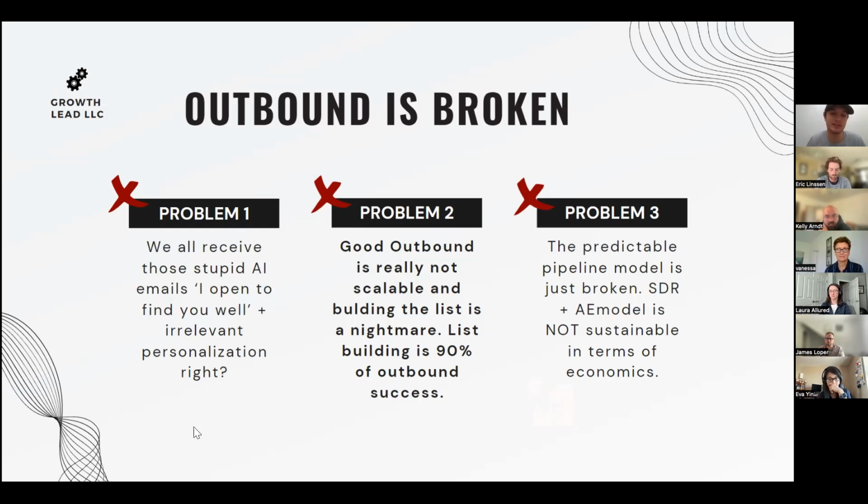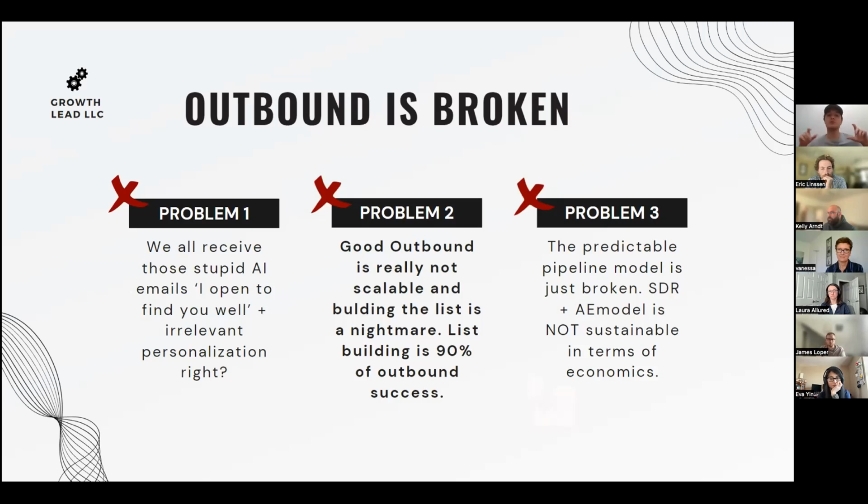Another thing, again, is to create such a relevant piece of content or copy that it can really generate inbound, such as, "Hey, I just noticed that you are selling fashion items. You are running Facebook advertising for this particular goal. And we just made a very accurate analysis on how to make acquisition costs better for competitors in this kind of market. Mind if I share with you on a live call the exact process to go from X to Y?" Which is completely different. The third problem is that the predictable pipeline model is just broken.